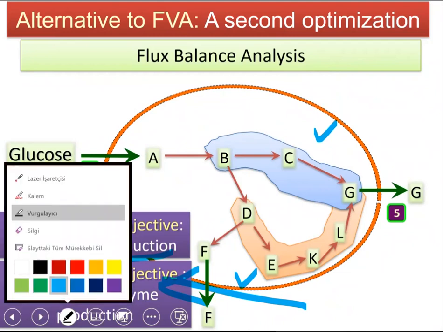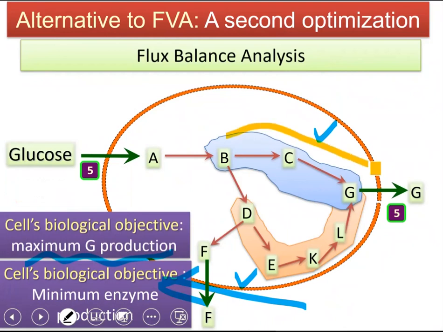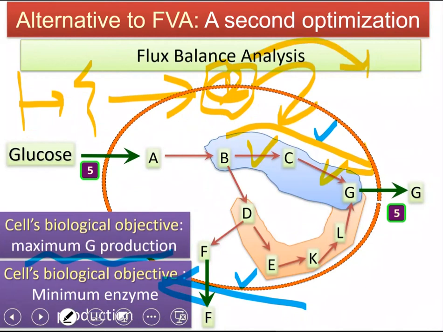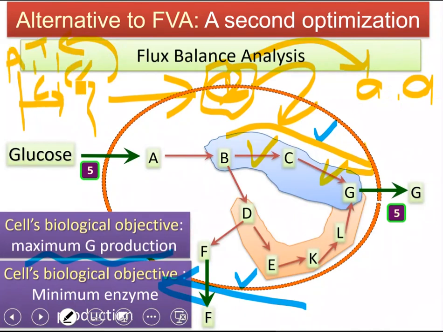What does this mean? If the cell will choose one path, it needs to activate two enzymes to produce C or G — the corresponding enzymes need to be produced. Enzymes are proteins. So we have a gene, corresponding mRNA production from the gene, and then protein production from the mRNA. That protein will go and catalyze the reaction. Proteins are made up of amino acids and mRNAs are made up of nucleic acids.